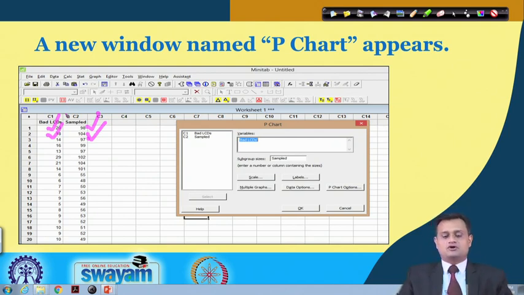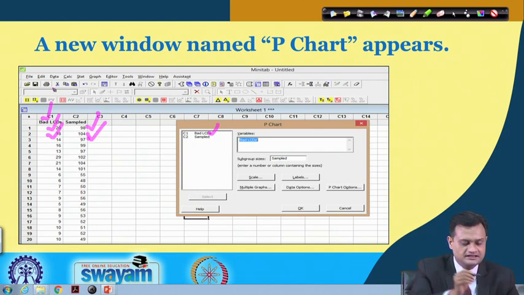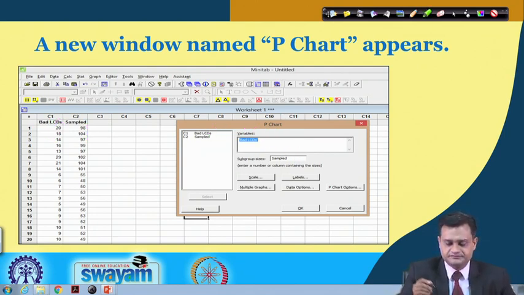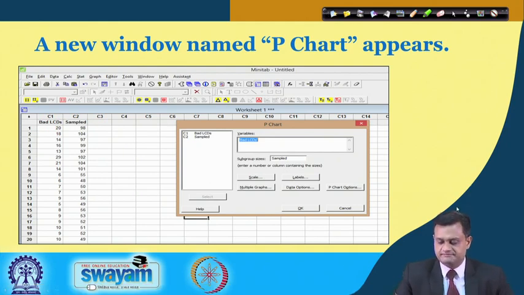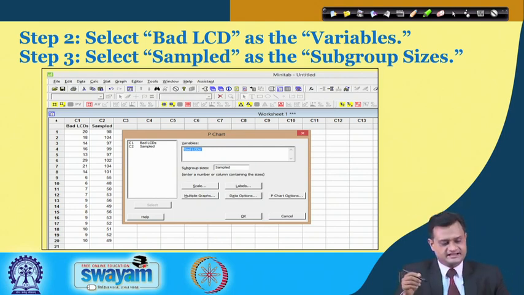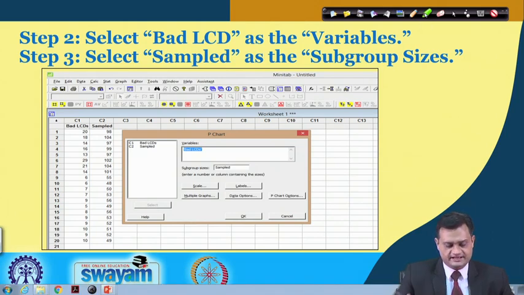They are put in columns: C1 is bad LCD, and C2 is the sampled. So now your variable is bad LCD, the subgroup size is sampled, and then you press OK in order to proceed.